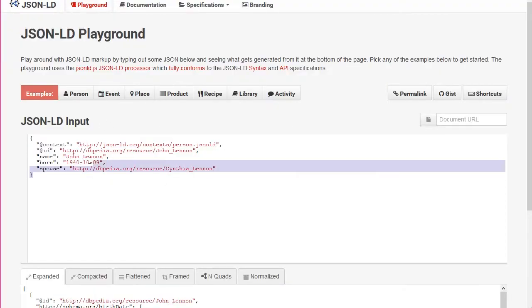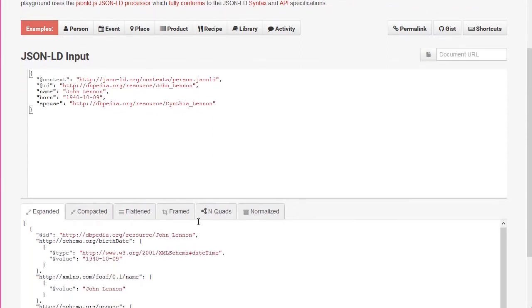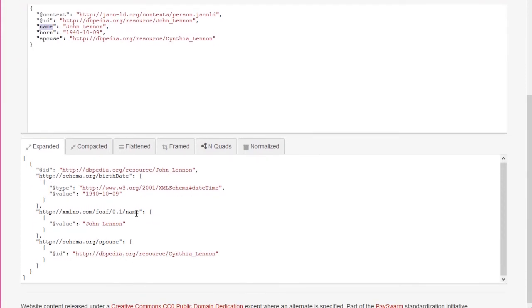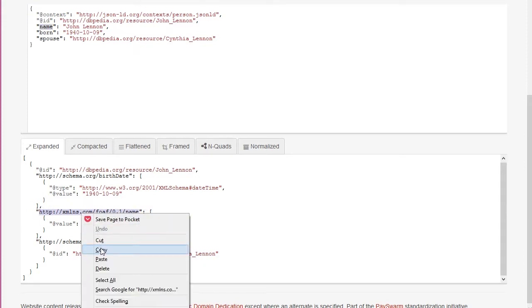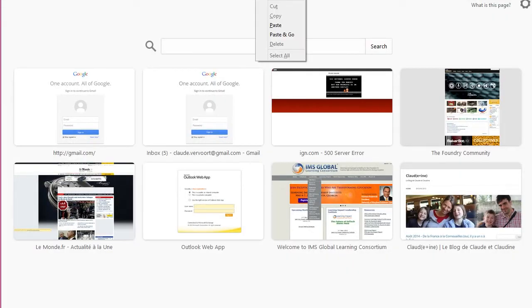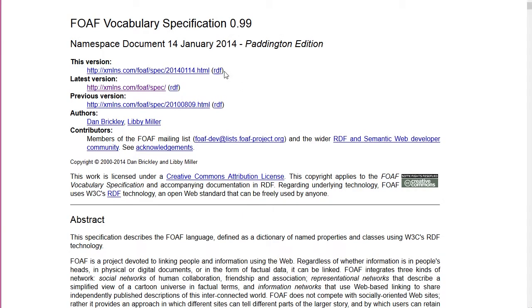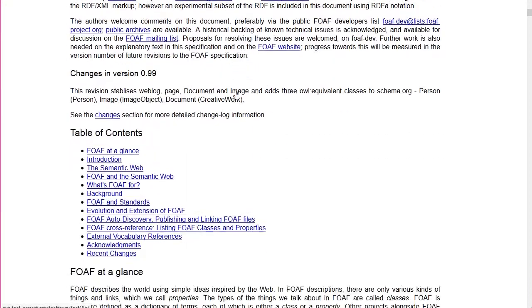Going back to the example, this is a very compact format, something very typical. If you just care about the JSON portion of it, you can easily ignore it. But now you can expand it. When you expand it, it's going to use a context to say that the name we see here is actually this definition of name. You see this is a full expanded definition, and we can go and have a look at the vocabulary and find the name somewhere.